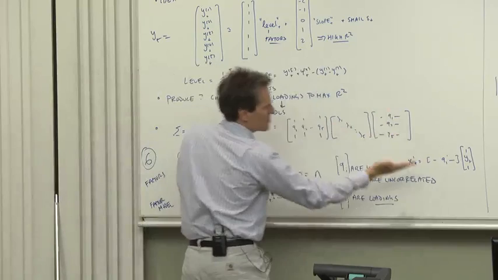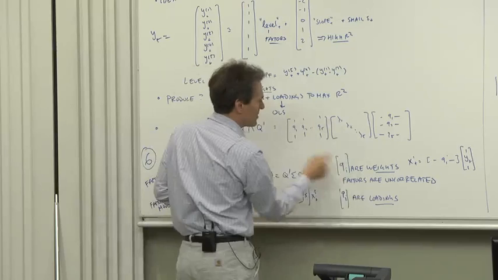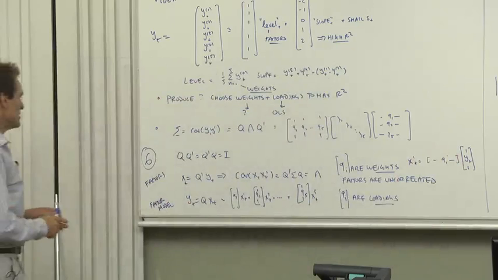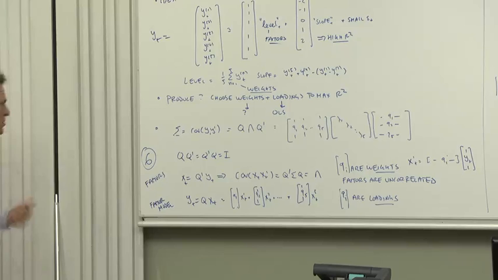So we are using here the columns of q as the weights to form the factors from the underlying data. So suppose we form five factors from the underlying data by the columns of q. Suppose we use the columns of q as weights to form factors.